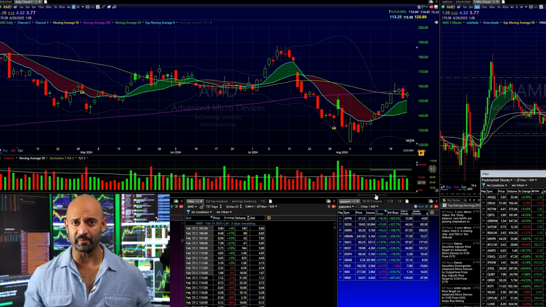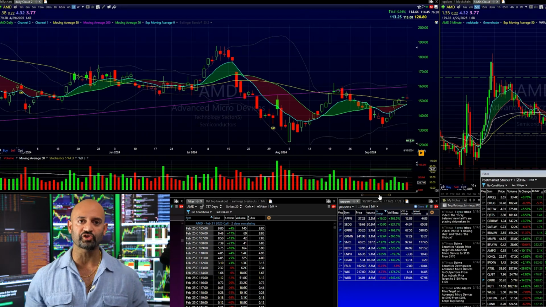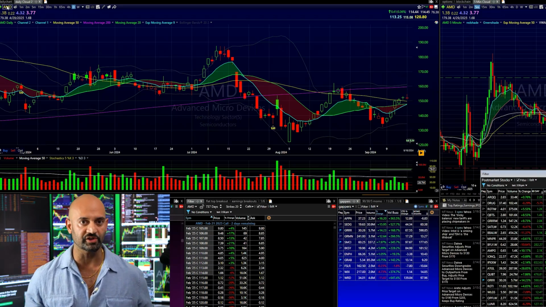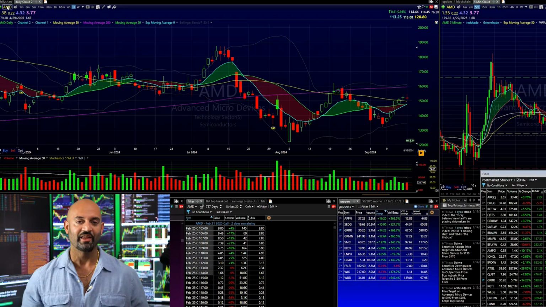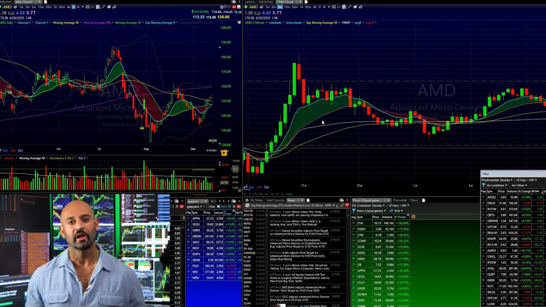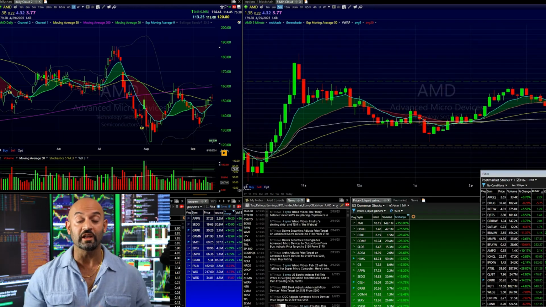So that 9 EMA can act as an awesome bounce point in the morning specifically. Don't do this setup in the midday. That's when you get yourself in a little bit of trouble, all right? The 9 EMA, because it's your short-term moving average, is primarily used in the morning. Guys, as day traders, it's our opportunity to just find a handful of opportunities every single day. Think about the gains you could make using a simple setup like this in the morning.